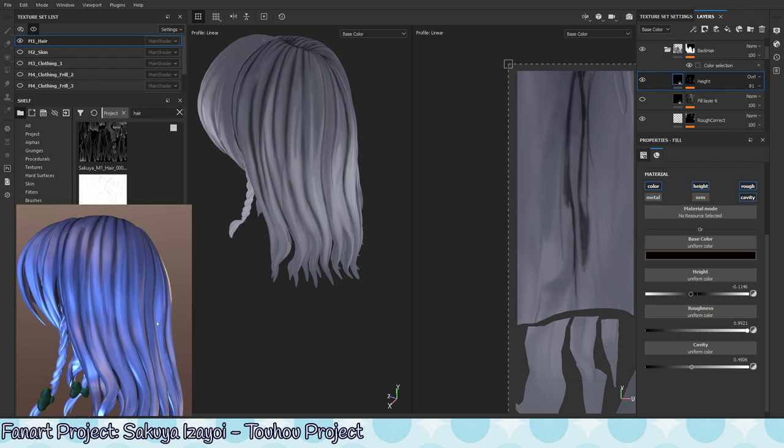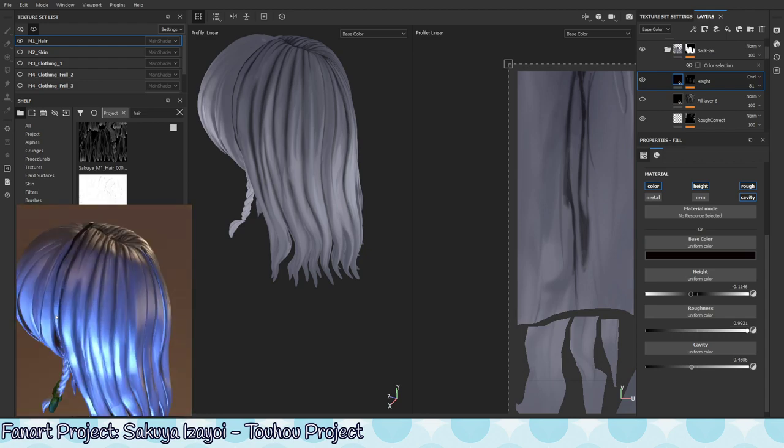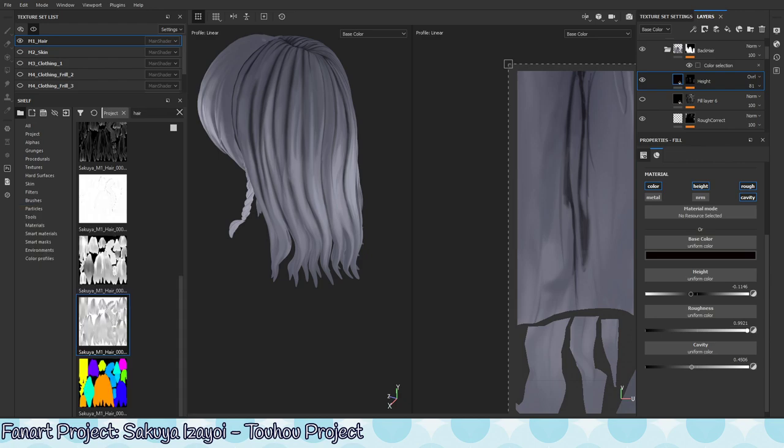And hey, look at that, right? So now we have our new data in this cavity map input in Marmoset, but we've exported a specific texture set to do this. And for whatever reason, I don't know why, Marmoset really is taking up a lot of resources in this particular run. I'm not entirely sure why. So I'm just going to save it and just reload. I don't know why Marmoset is having a struggle. It's not usually.